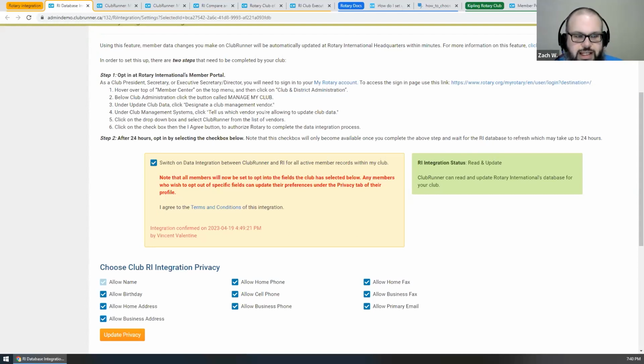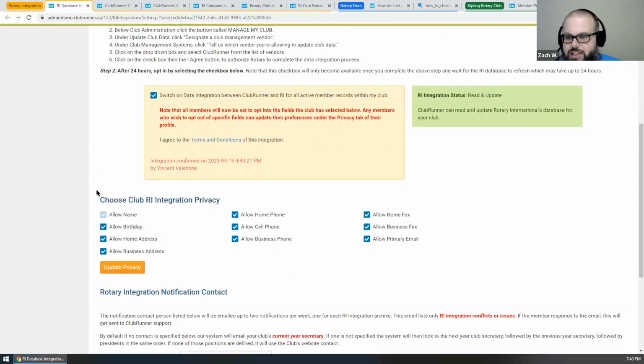All right, continuing to move on, we're going to talk more in depth about our integration and privacy tools. So we showed off this club privacy. And the reason I initially suggested that the clubs keep most of these options on is that as long as the club opts into these settings, members can opt out. But if the club makes any choice to opt out of a value, like, for example, cell phones, the member can't override that choice in Club Runner. Nothing, of course, stops them from going to My Rotary and manually updating it, but they won't be able to override that choice.